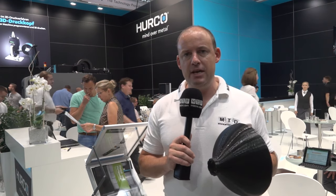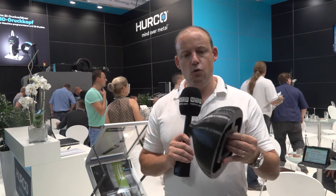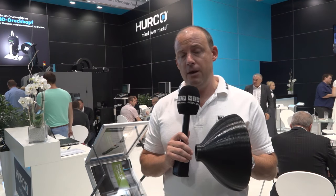Imagine being able to 3D print a part like this on a vertical machining centre. Well, I'm on the Hurco stand here at AMB 2016, and this machine or this process is causing quite a stir. I'm going to go and meet with Andreas, who's going to tell us more.